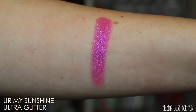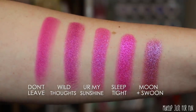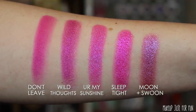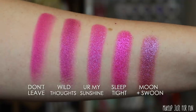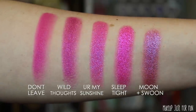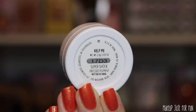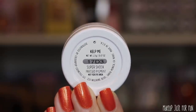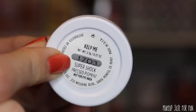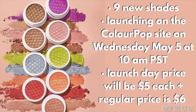I was a little nervous that because these shades left a stain, they may not be eye safe. But ColourPop is great about giving eye safety warnings — when their Super Shock Shadows are not recommended for the eye area, they call them Super Shock Pigments instead of Super Shock Shadows and put a warning on the back label that says 'not for eye area.' None of these new shades have either of those markings on the back, so all of these are going to be eye safe.